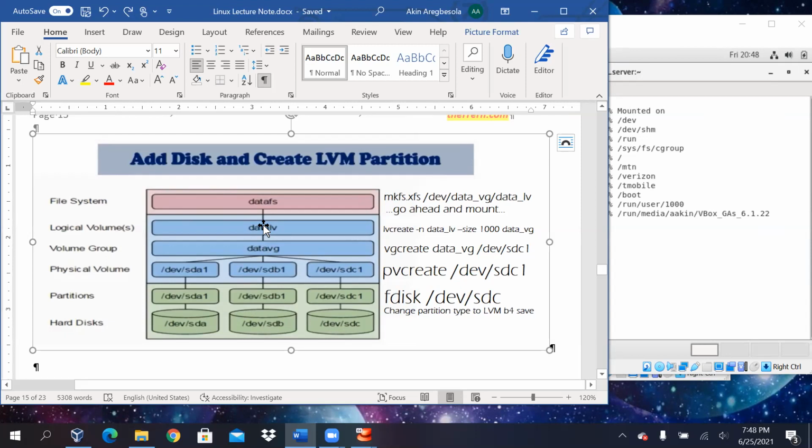Physical hard disks, many, 20, 30, 70, 700. And that is how you can have so many hard disks in the data center, all of them representing just one volume. So you can have multiple physical disks meshed together to form one big logical volume.